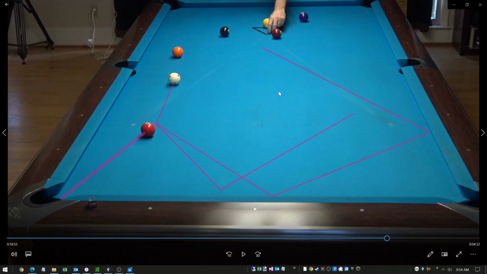Now, I don't like this shot. You have to be perfect. But if I'm going to shoot at the 4, that may be my best shot. Now, the good news is that if I do end up behind the 7, I can kick at the 4, let the 4 come out and into the center of the table, and the cue ball stays right up here. So I do have a safety option if I try for this and miss. It's not a great one, but at this point, it's kind of the best shot that I've got. I don't like it at all, but that's what I'm going to have to shoot.